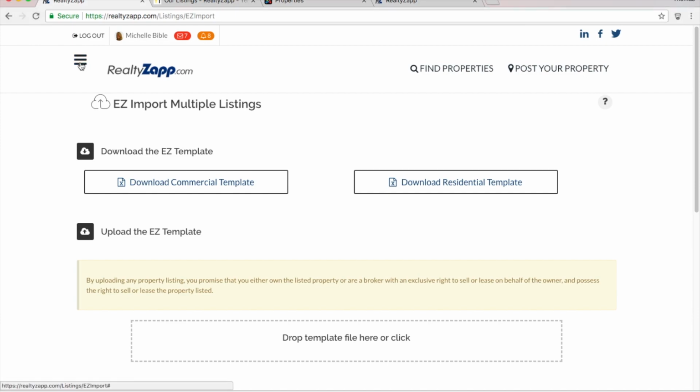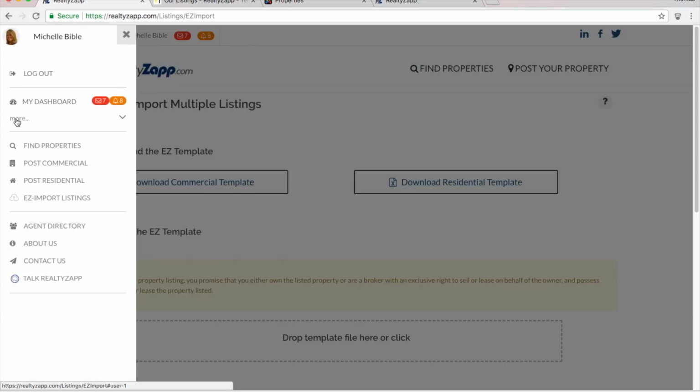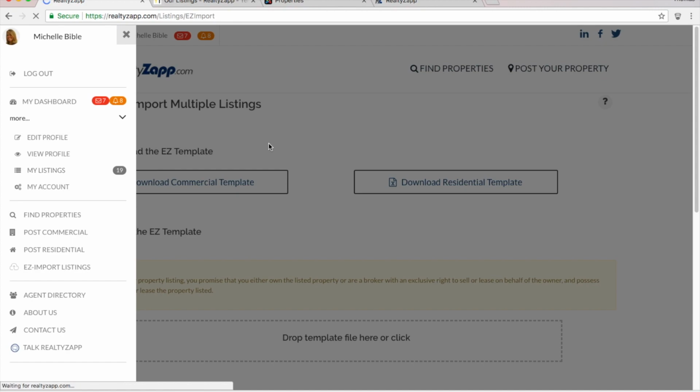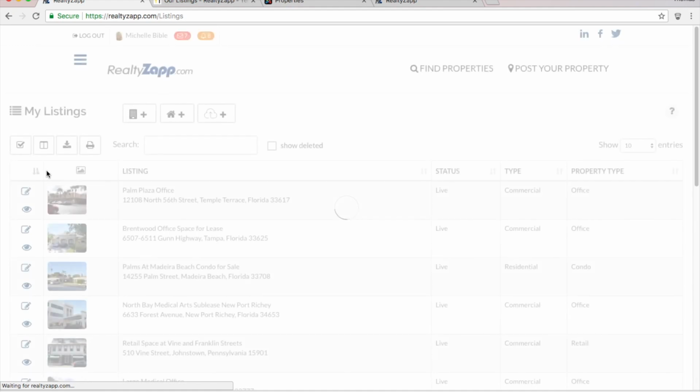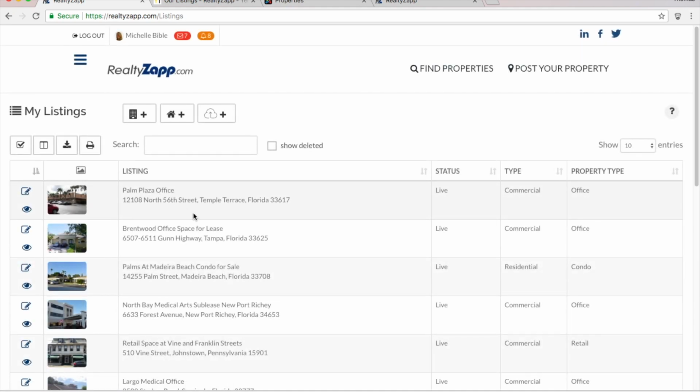When you do so, you will have to go back to listings, again from your dashboard, and add photos, prices, and leasable spaces. We want you to do that to make sure those are entirely accurate, instead of just uploading a lot of listings that might be inaccurate from whatever source you pulled them from. So again, very easy and intuitive.